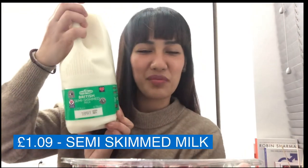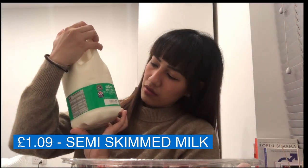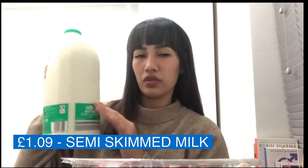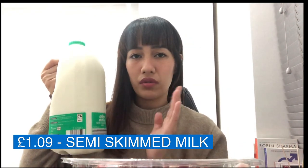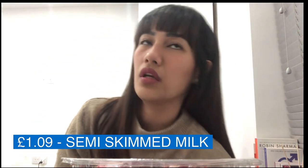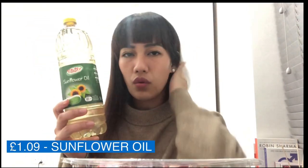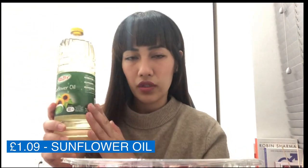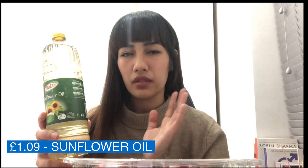I got British milk — four pints, which is more than two liters. I still have a bottle in the fridge but I always drink milk, especially when I'm having digestive issues, and I can also use it for French toast. I also took sunflower oil because I'm running out of cooking oil. I got the one-liter bottle since that was the only size available. There was a vegetable oil option but I don't like the smell of it when cooking.